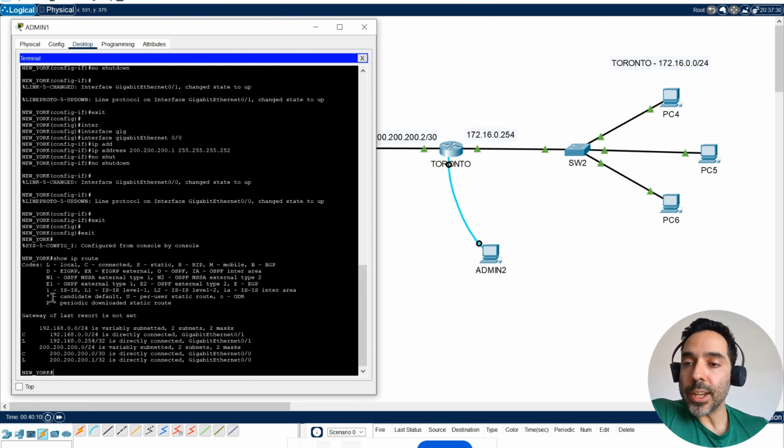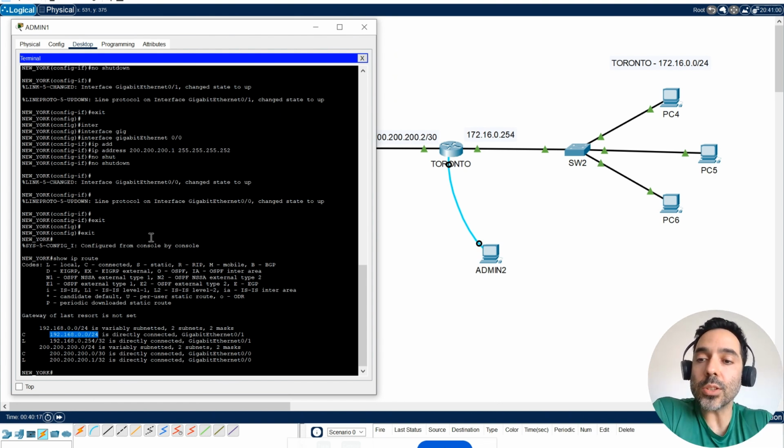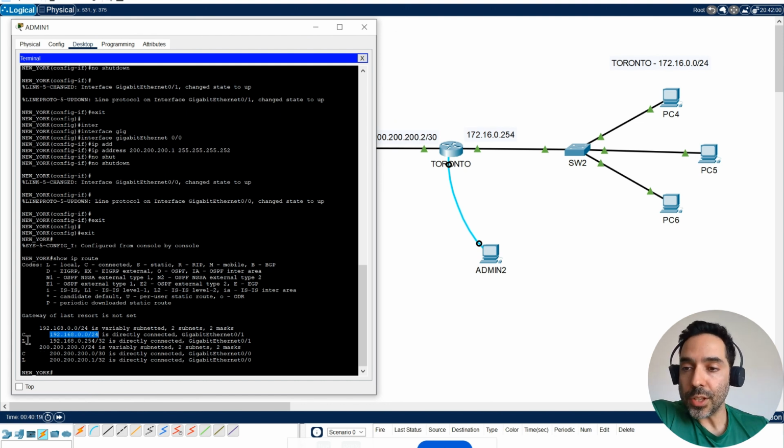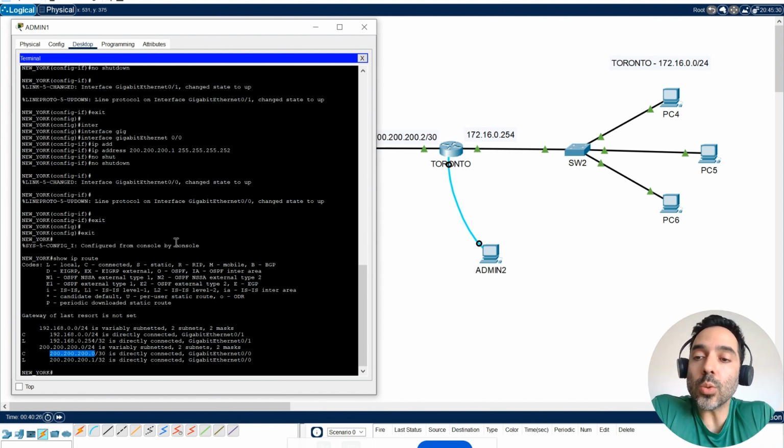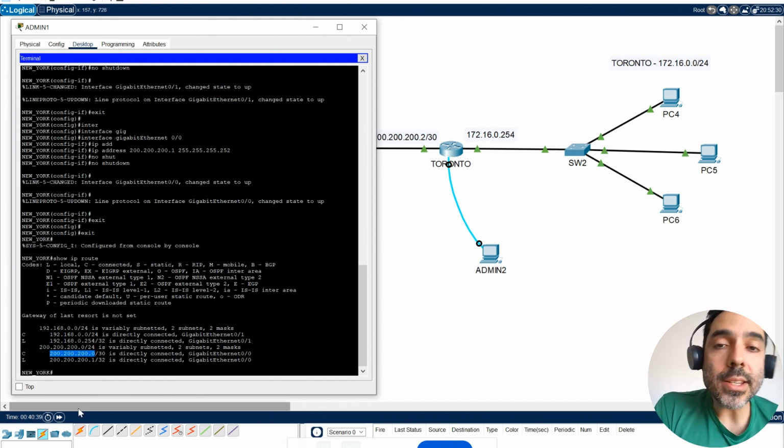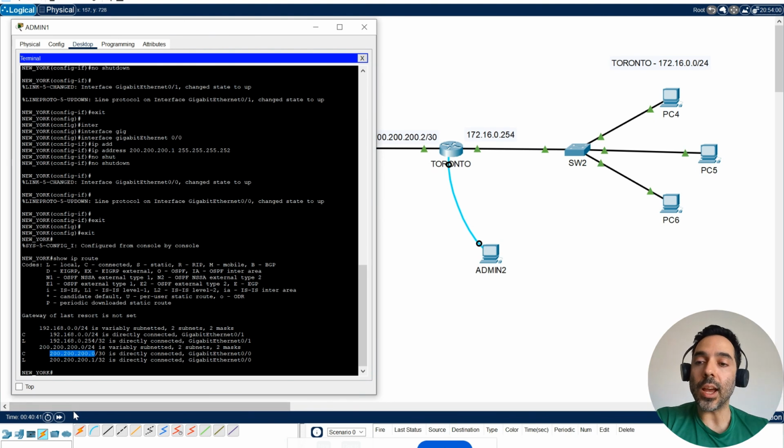This router only knows the network 192.168.0.0, which is connected to this router, and it also knows the network 200.200.200.0, but it doesn't know 172.16.0.0 because it's not connected to this router. I would need to add it manually, which is what I'm going to do now.